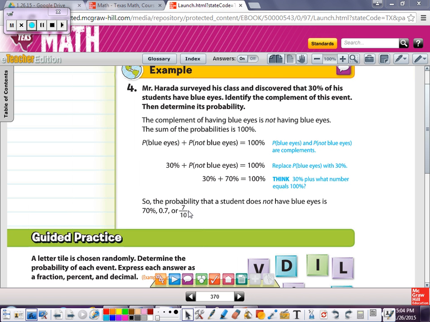Now before you guys move on, your homework is going to be on page 374, and you're going to be working numbers 14, 15, 16, and 17, as well as completing this Cornell sheet. Okay? Alright guys, so hopefully you get it, and we should be having a great class tomorrow.